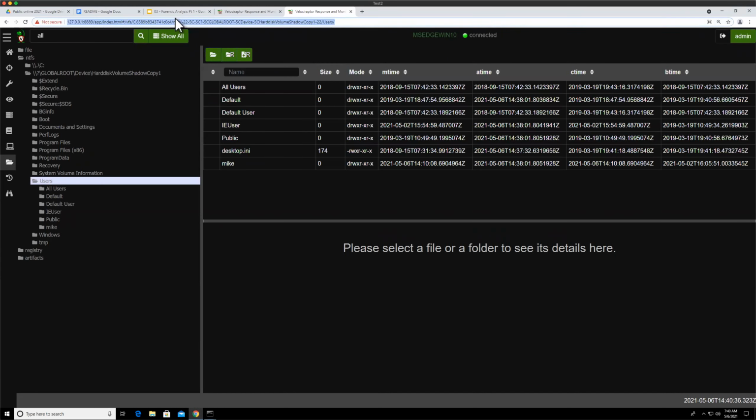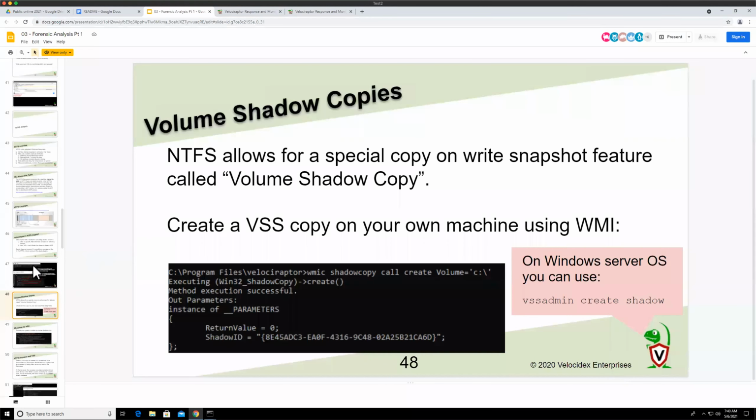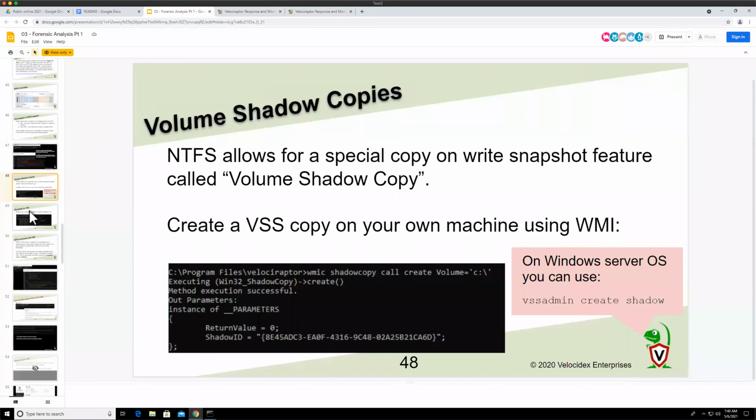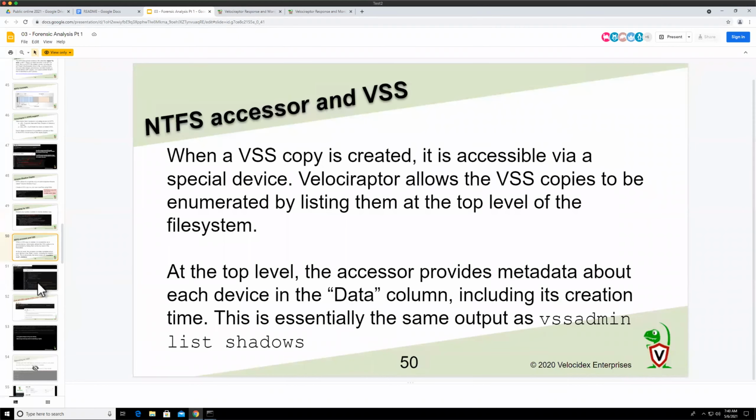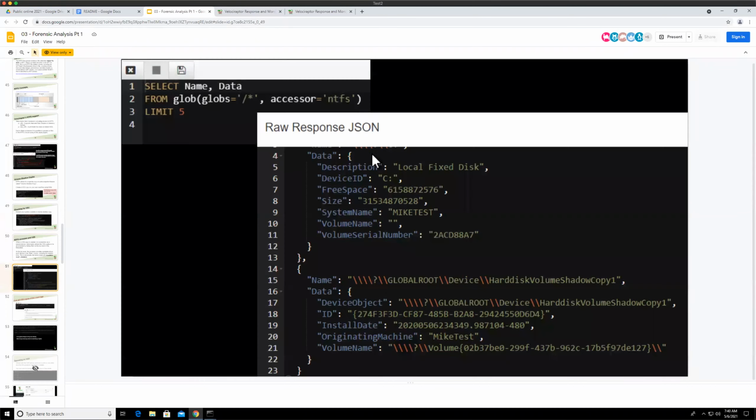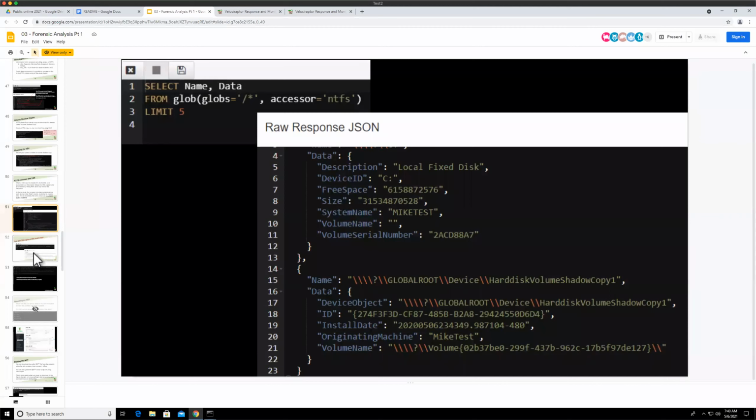So what this means is that you can do a difference between that and the C drive, so you can see which files have changed between the different times. Velociraptor allows you to do that. There's a whole bunch of artifacts that do this kind of differencing by themselves.